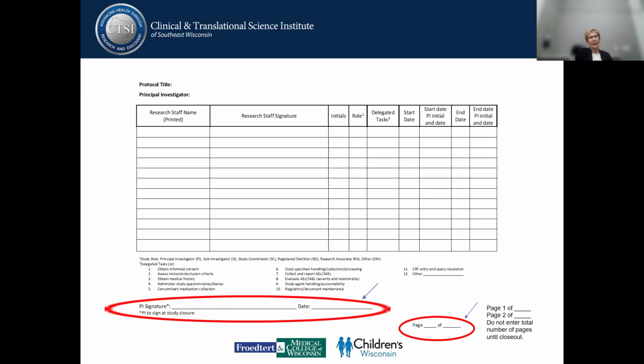And quite often I have seen this written as page 1 of 1, page 1 of 1, it just continues. However, that's not what this means. You would need to count all of the pages, and there are some DOA logs that can have a number of pages. So for example, if you had 8 pages, it would be 1 of 8, 2 of 8, and so forth and so on.